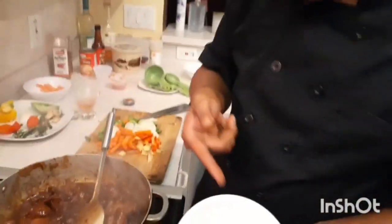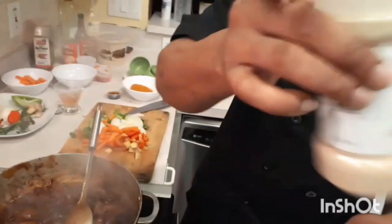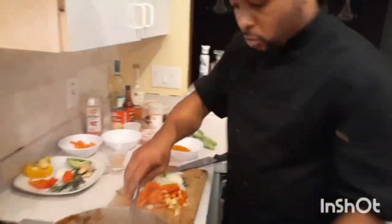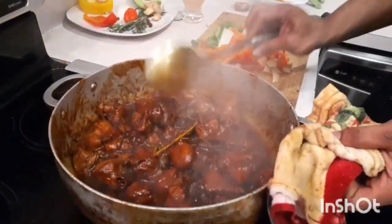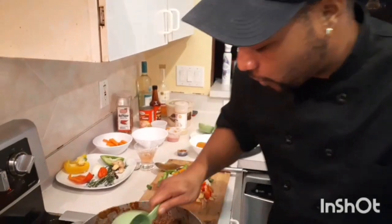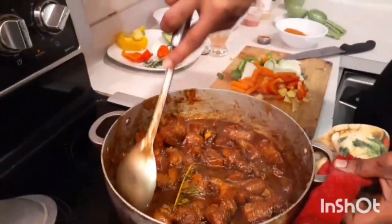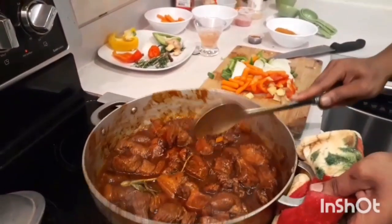Good - so far we've used three tablespoons complete, three tablespoons red seasoning, season salt, and garlic. You can always make a garlic paste because garlic is really good. Now we're going to add one and a half cups of water. Look at that - not a lot of water. We're going to cover this now for five minutes, let it get a boil, then come back with another seasoning check. Let it cook down for at least 20-25 minutes.